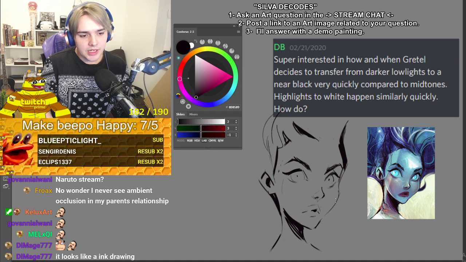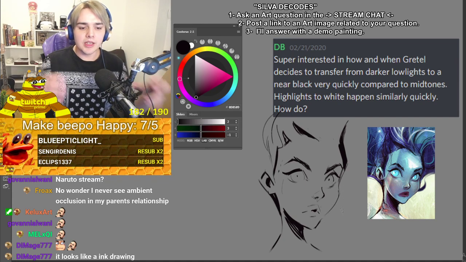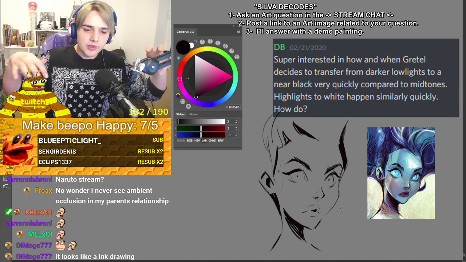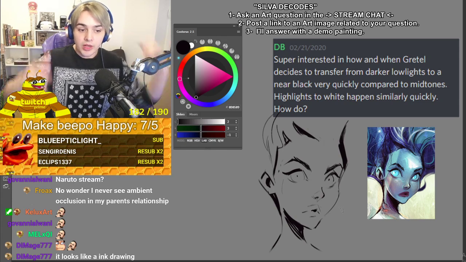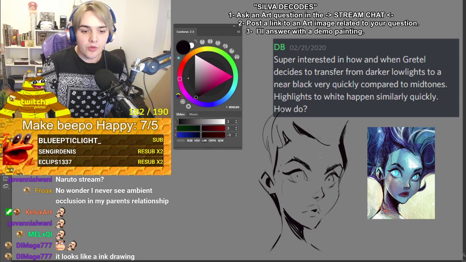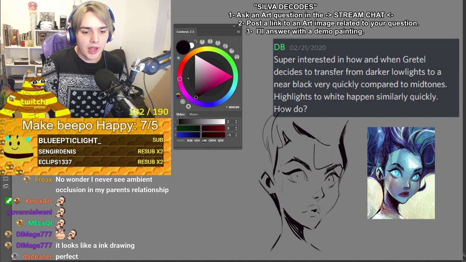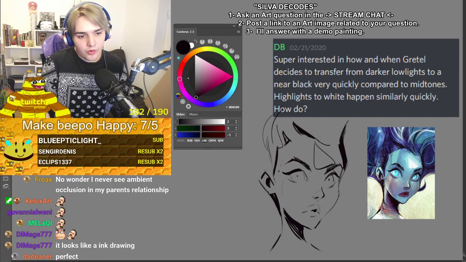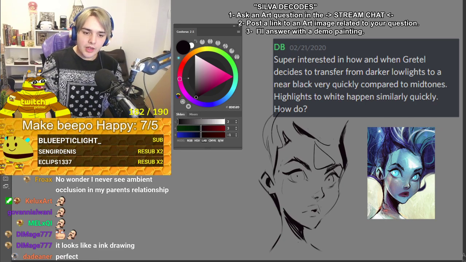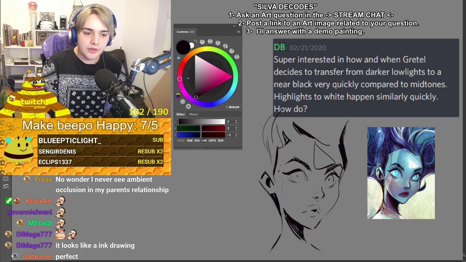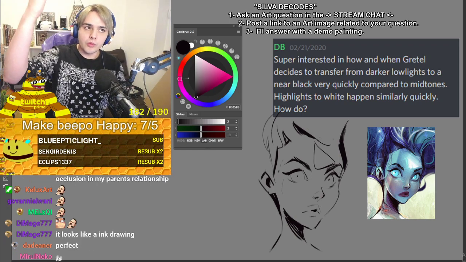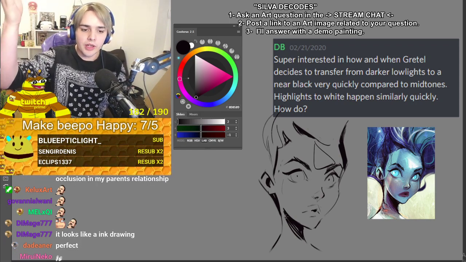So it's the same in the sense that if it's quite exposed to the light, whatever area you're painting, like her forehead, chat, her forehead area is going to have, well, depending on where your light source is, right?